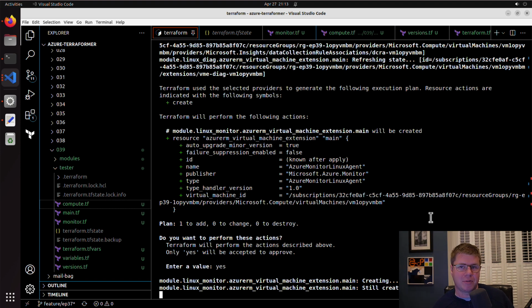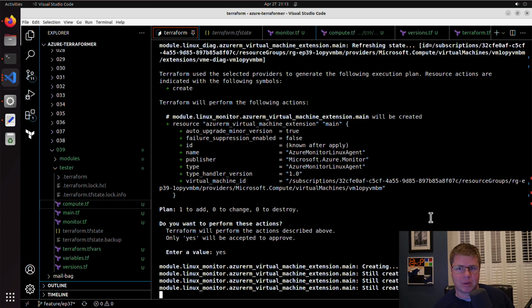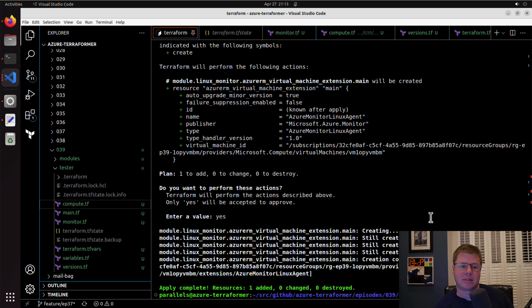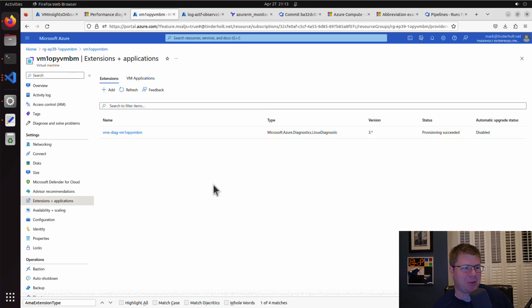Whatever you pass in there, the ARM provider that's responsible for provisioning the virtual machine extension is just ignoring whatever you specify as the name and just using a default. And look at that, it worked perfectly when I used the name that Azure was going to use by default. So let's go look at this thing. All right. And there it is in all its glory.